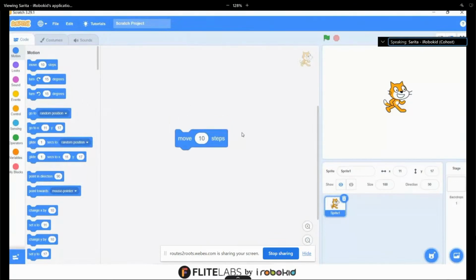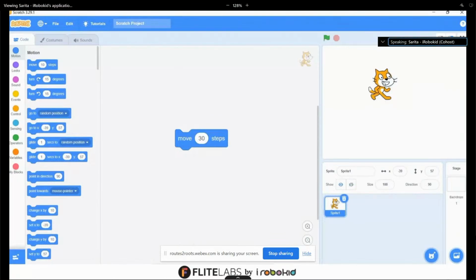In order to execute this, we just have to click on this once and we can see the cat is moving 10 steps ahead. Instead of 10 steps here, we can add 30, 40 steps also. It's a trial and error method. We can try with different numbers also. So if I'm adding move 30 steps, it is taking longer steps. It is going a little more forward. So this is how, using the move 10 steps block, we can make our sprite move forward.